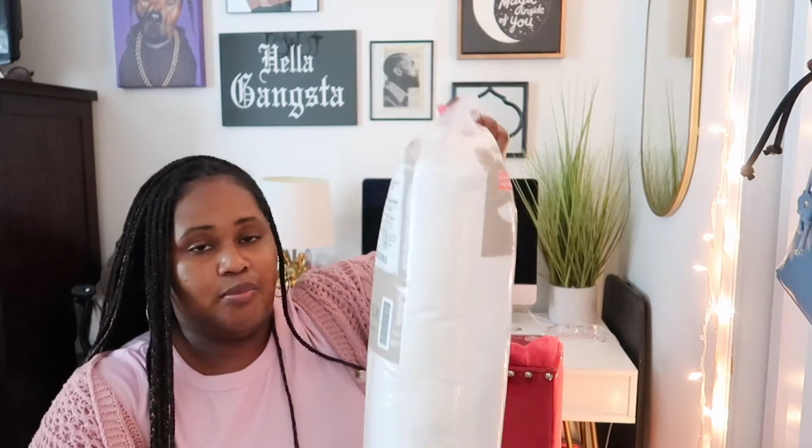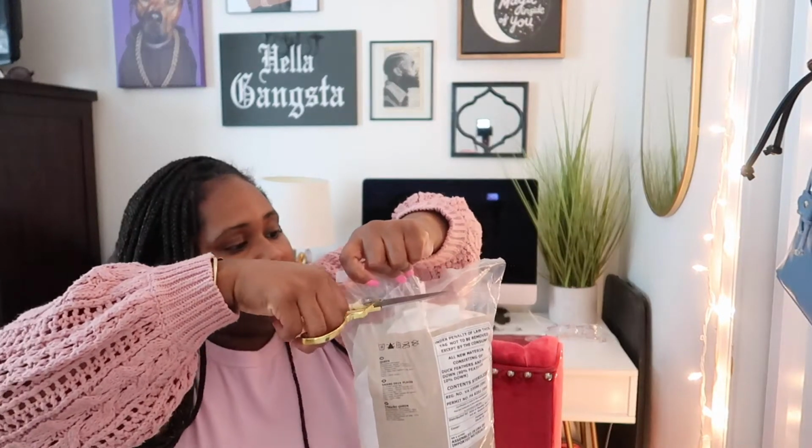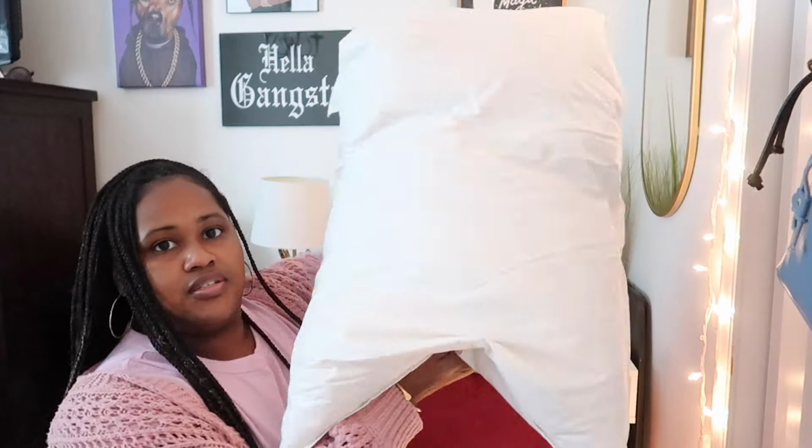So anyway, these pillows, they weren't very expensive. Just a queen pillow. I'm gonna bust out the back so you can see it. If you know anything about IKEA, if you shop there before, then you know that it's super, super affordable. So I'm gonna bust this out the back and show you. That's the pillow right there. It is a queen pillow. It is feather. It's starting to fluff out now.